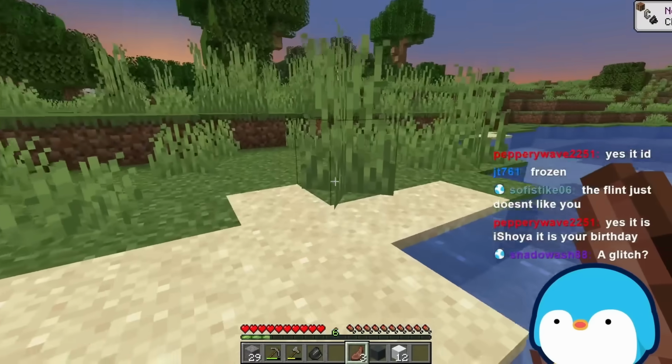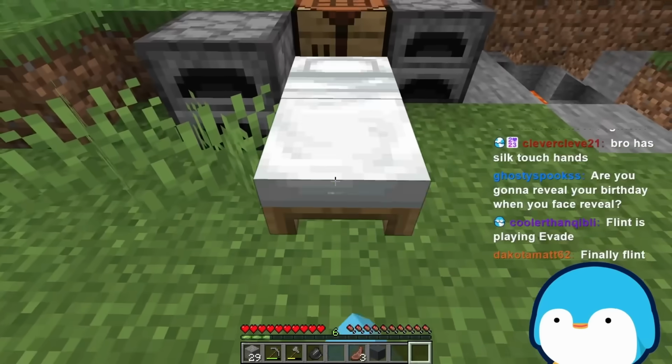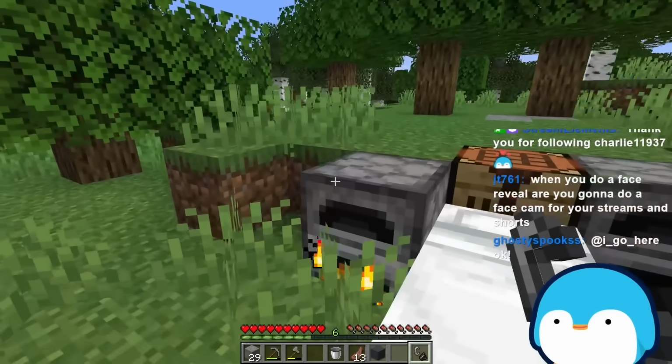It's nighttime. Let's sleep. Bro has silk touch hands. I know, right? Let's make a bed real quick. No damage. Awesome. Okay, we got flint and steel. We could already make a portal, but I still want iron tools. So let's get that. I'll come back here later.